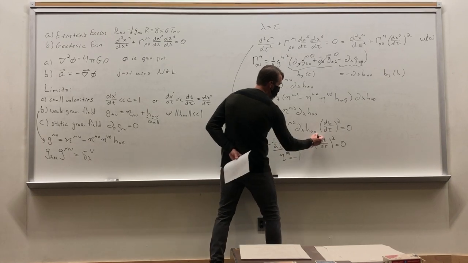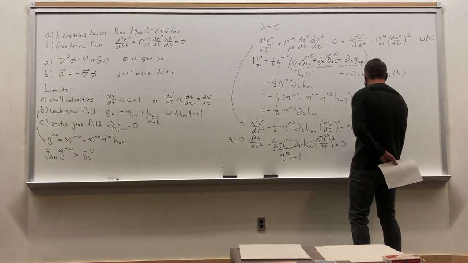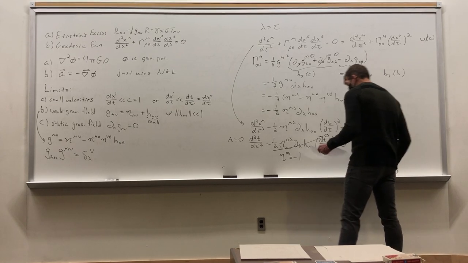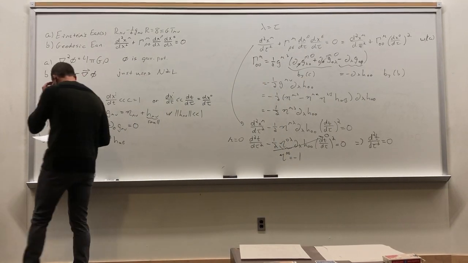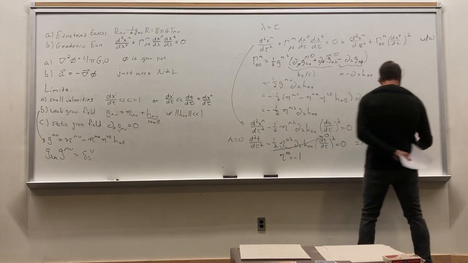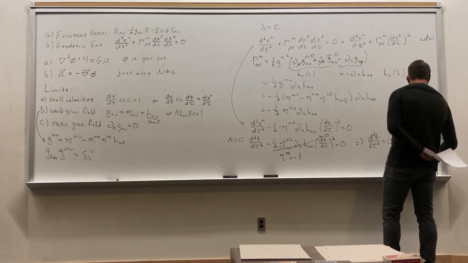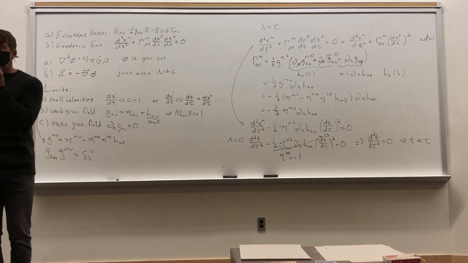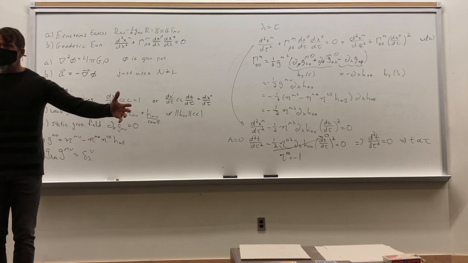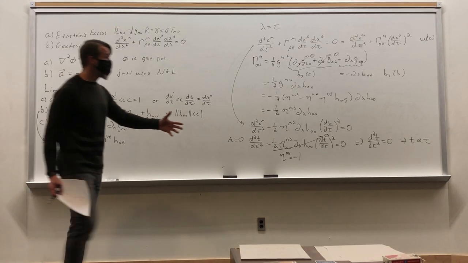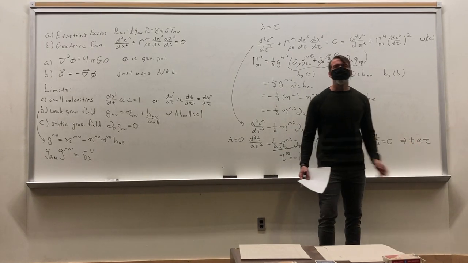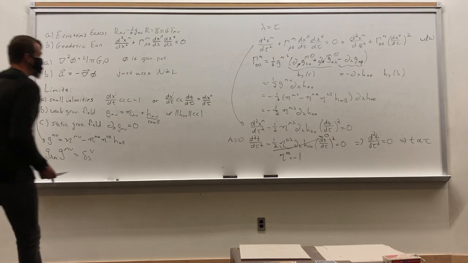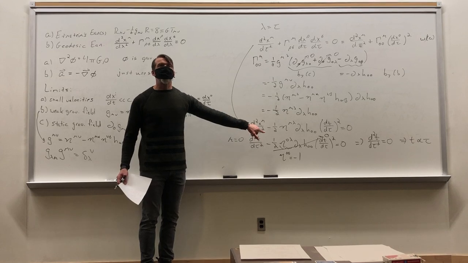So at the end of the day, this whole term goes to 0, and what I'm left with is d²t/dτ² equals 0, which really is just telling us that t is proportional to tau. That is, time, which is what we usually use to parameterize things when we're doing non-relativistic physics, is pretty much the length of the path. Okay? So this means that anytime we have tau, we can just replace it with time.